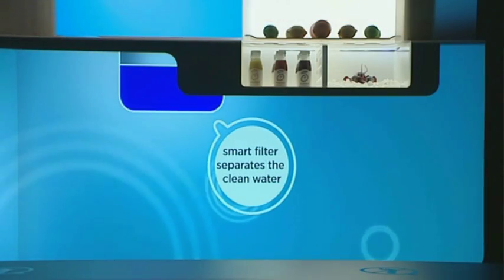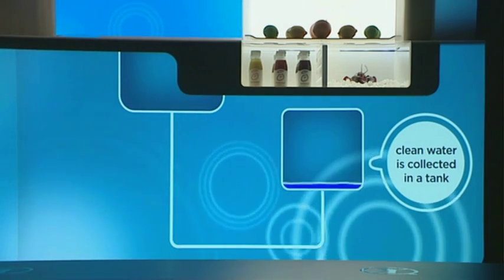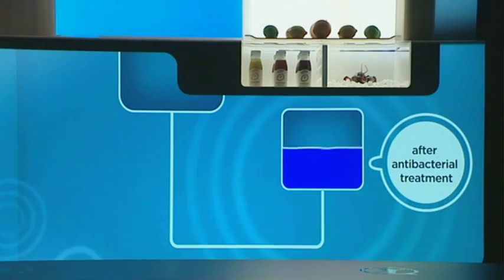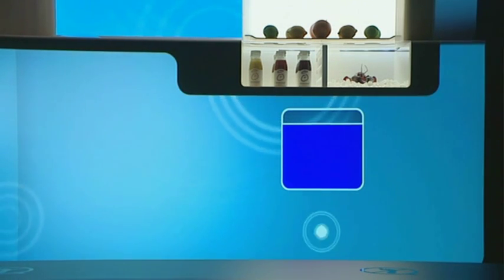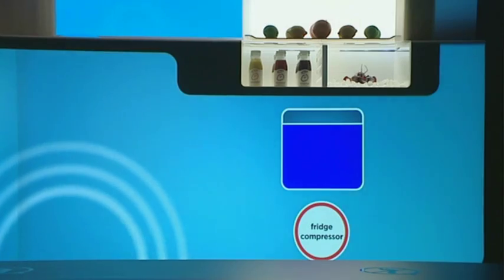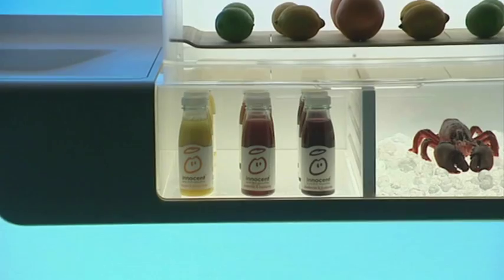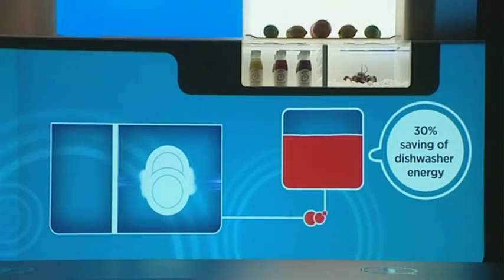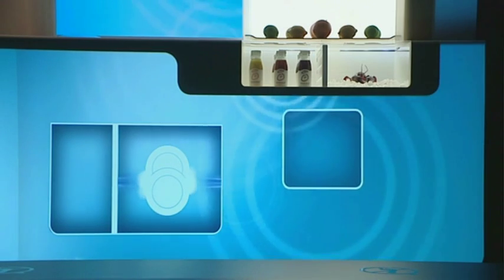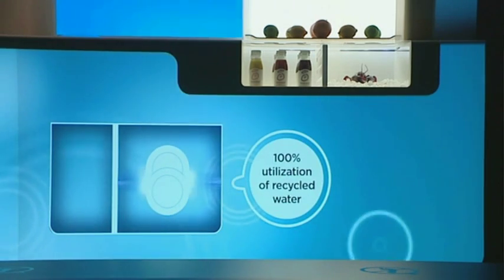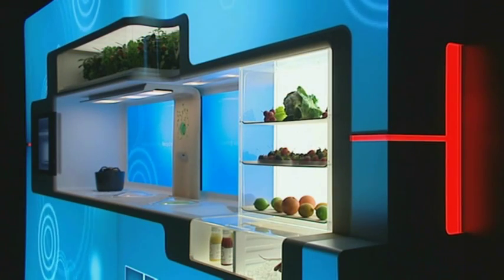Green kitchen does this. Clean water is captured to undergo antibacterial treatment in a tank positioned just above the fridge compressor. The fridge compressor then heats up the water for use in the dishwasher. From the same tank, this recycled, purified water can also be used for watering plants, cleaning the floor and so on. The opportunities are endless.